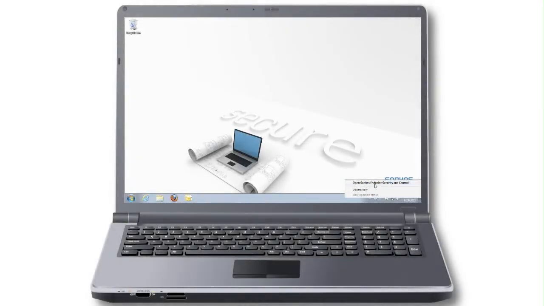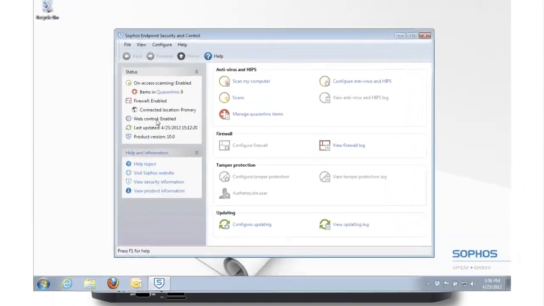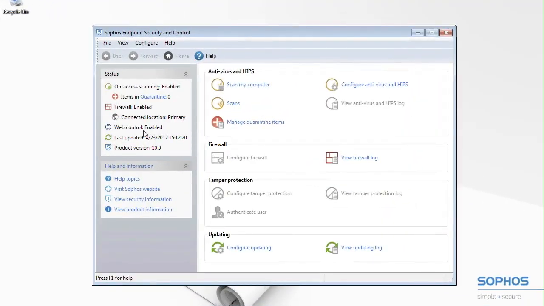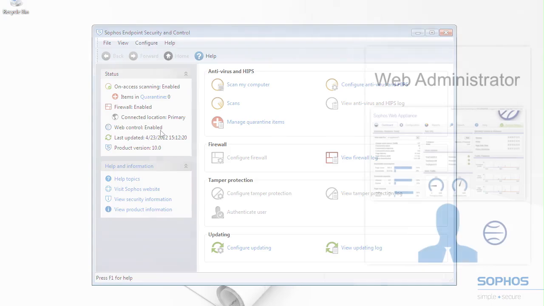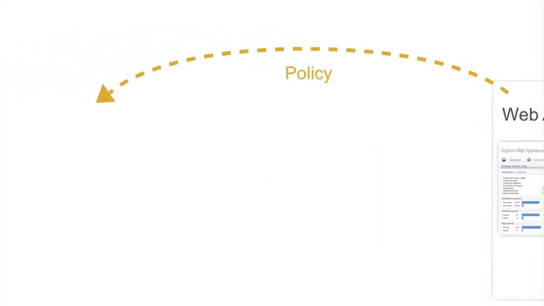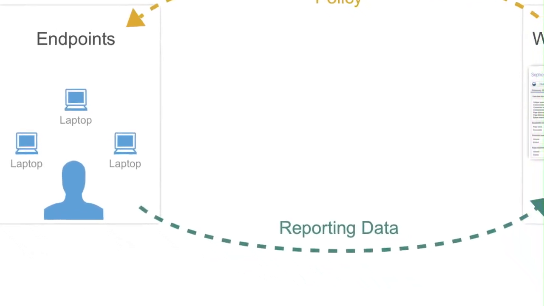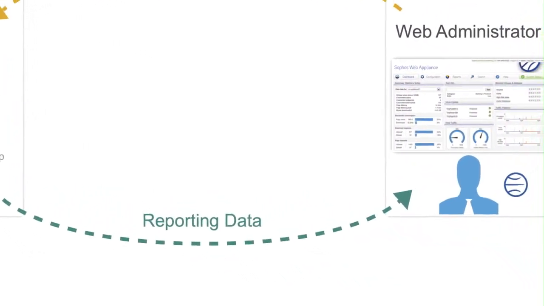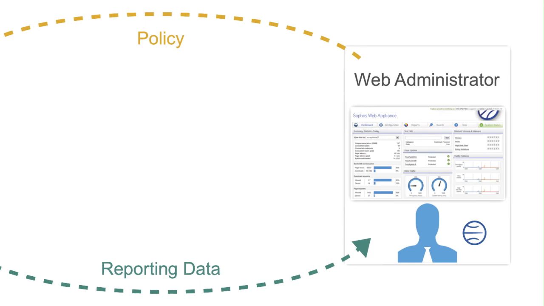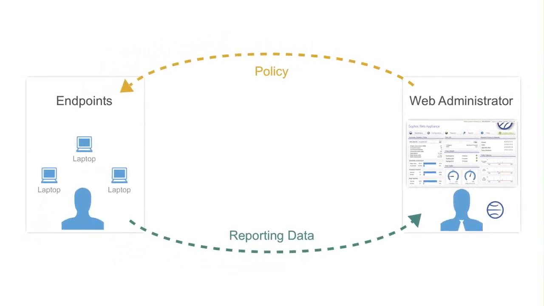We've taken a unique approach to providing web protection for offsite users that may be working remotely, at home, or on the road. We've made this easy by integrating the full power of our web appliance into our endpoint. The endpoint now has full web malware scanning and policy enforcement built right in, just like our web appliance. It's like your users are taking their web appliance with them wherever they go, eliminating the need for VPN, backhauling, or cloud-based services that redirect traffic.